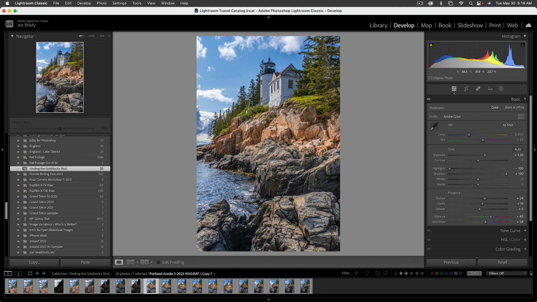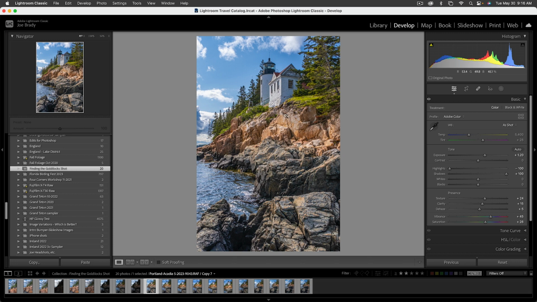Let's take a look. Now, you weren't here with me, but I was paying attention to these rocks. And the rocks were much warmer and saturated than we're seeing here. Why does that happen? Well, your camera can only capture one color temperature. And this captured a little bit slightly to the blue side, considering it was getting close to sunset. Why? I had the ocean and the sky here. And you can see the color temperature is at 5400.